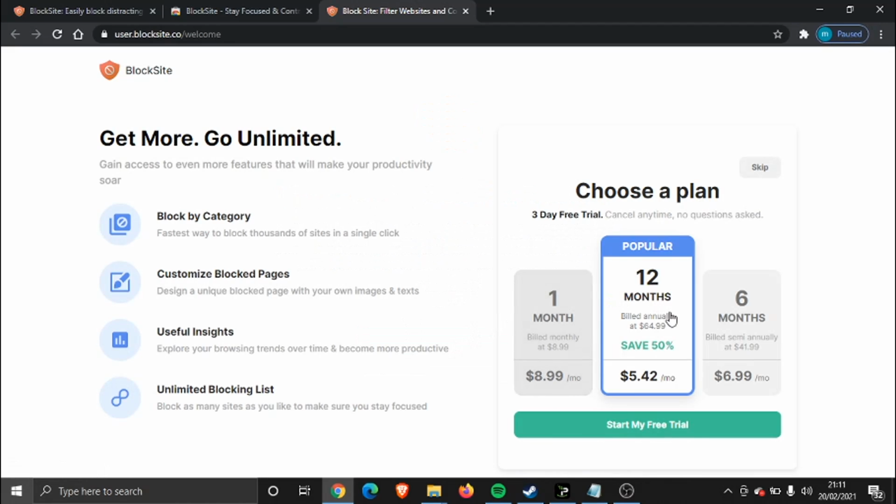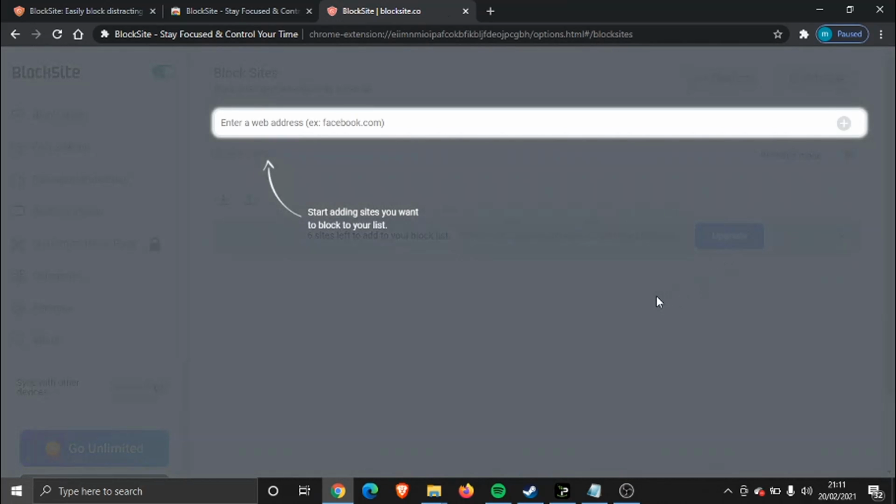Now it's going to offer some paid options. Don't worry, this is completely free. And all you need to do is just above the paid option, click this button here which says skip. The paid options are literally just going to give you a couple of bonus features, but you don't have to purchase it. You can use the free version and it'll work absolutely fine.